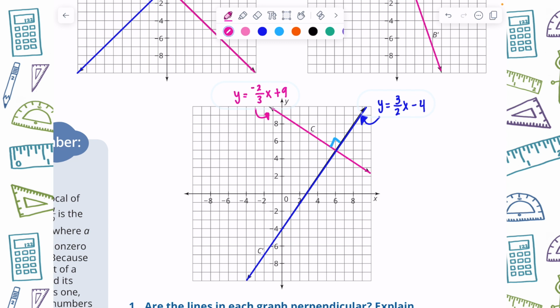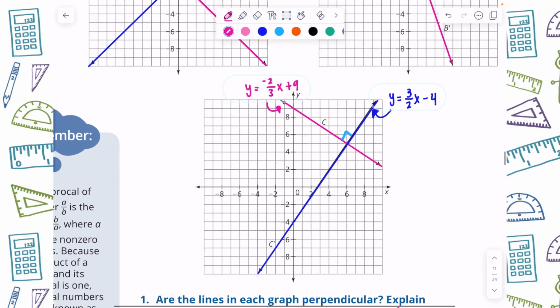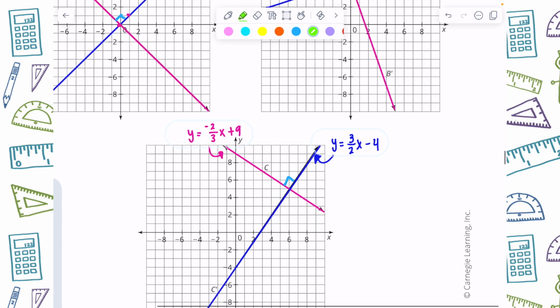When you're noticing things about this graph, hopefully you notice that the y-intercepts for this one are not the same. The other two graphs both had the same y-intercepts, but this graph does not. So what that is telling us is that the y-intercepts have nothing to do with our graphs being perpendicular. They can be the same, they don't have to be, but that has nothing to do with our graphs being perpendicular. Hopefully, when you look at the slopes, you can figure out what has to happen to make these perpendicular lines. If you look at this one, our slope was negative 2/3 for this pink line and 3 over 2 for this blue line.